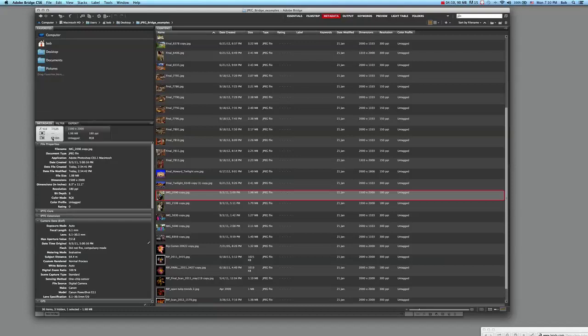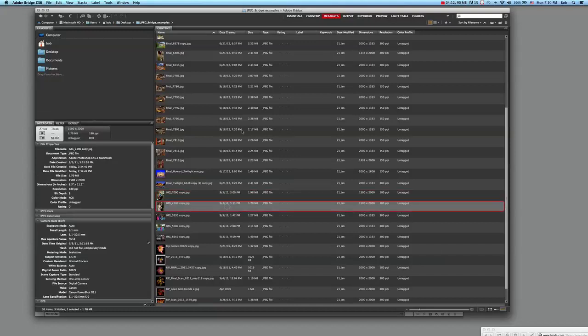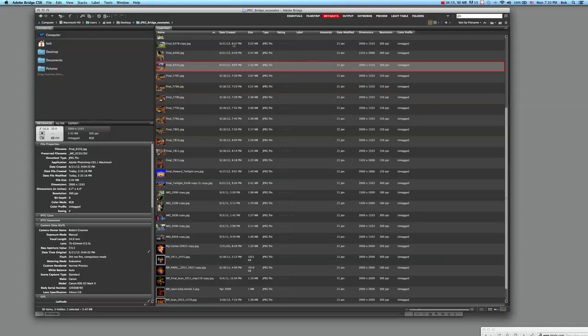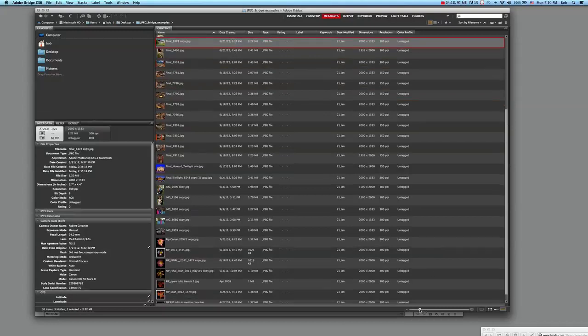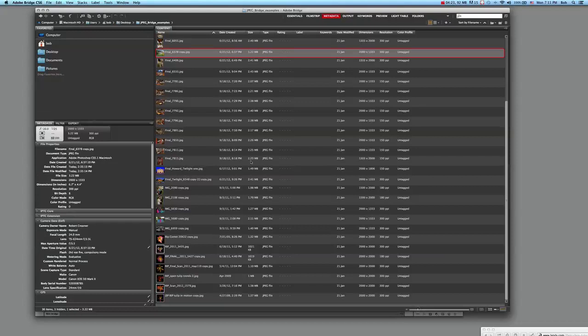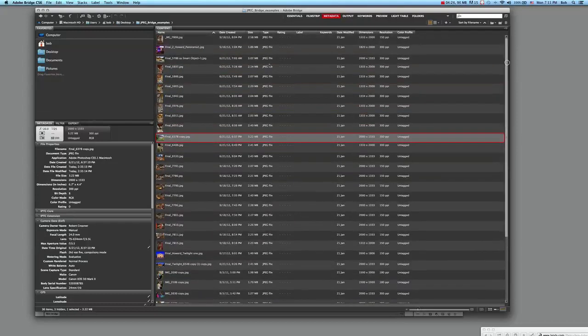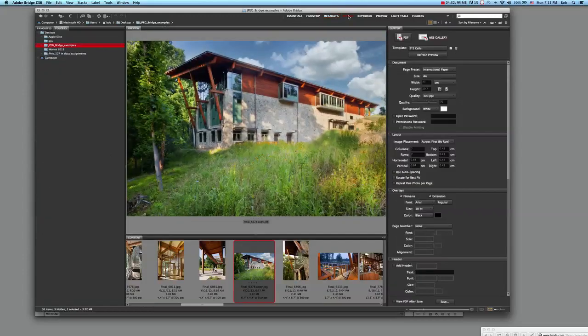The ISO was 160. So the metadata is really nice because if I'm trying to locate a picture by a day that it might have been made, or if I'm trying to figure out what picture was made first on that day, I can go to the metadata and that information is embedded in the file. If I go over to the next window space right here, it's called the output. This output is really good for us because it allows us to make a PDF. It allows us to make what's known as a contact sheet, and it also allows us to make a little web gallery if we would like.